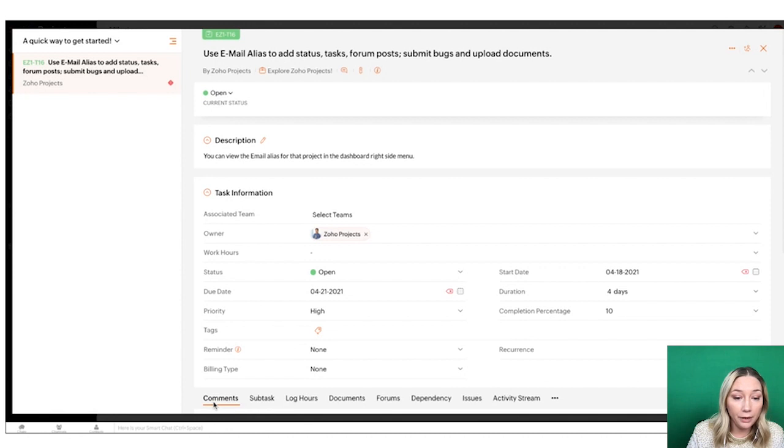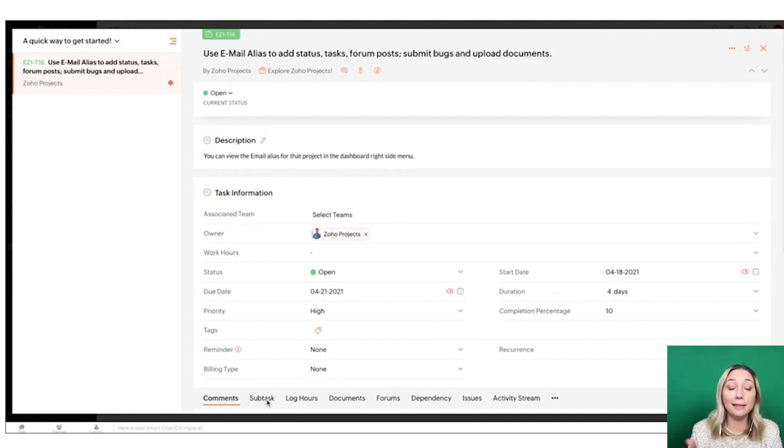Down here, I should have given you a better picture from the bottom, so sorry about that. But if you look down here at the bottom where my mouse is, you can leave internal comments on the task. Whoever the employee working on it wants to ask for something or needs to tell you something, they can leave a comment there, and you can tag each other in it too, so that you get an email notification letting you know that you need to go look at that.